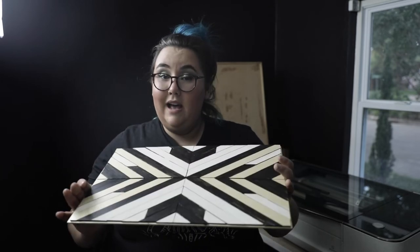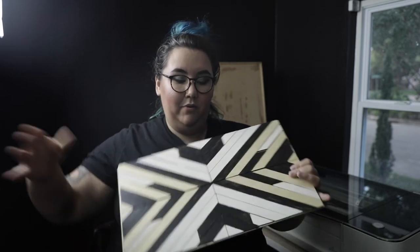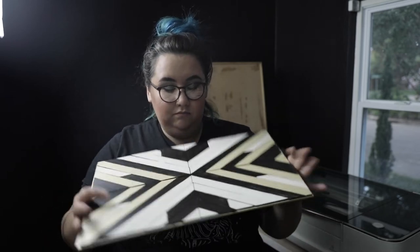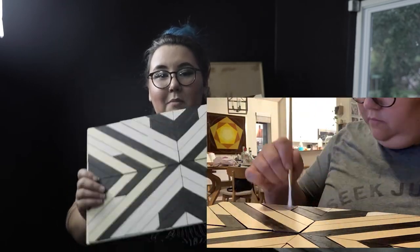So I put this inside the Glowforge, cut it out, took it all the way out. By the way, if you ever have something with a bunch of pieces, what I do is I take the backing from another piece that I've already cut that I'm not going to use, and I put it down on top — I stick it on there to kind of keep everything together when I flip it. I flipped it out, peeled all the things, have some time lapses — they're not that exciting — I picked a random order to paint these, and this is the vinyl product. But this is the lesson.